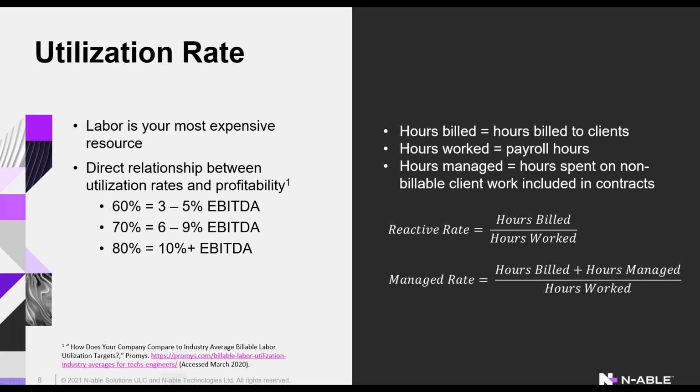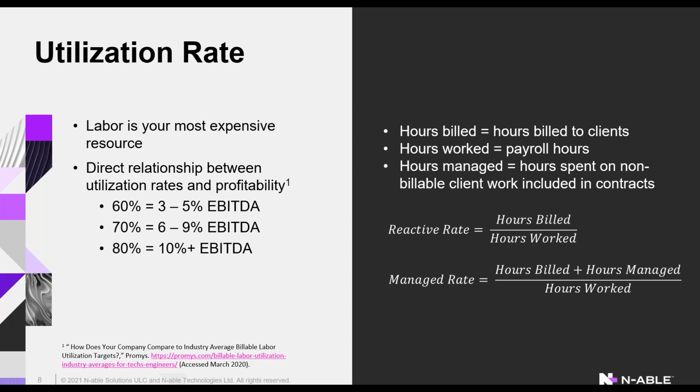There's no way, shape, or form that their labor for an organization that size does not far exceed their software costs. Software probably comes in second, though. So when we talk about operational efficiency, that first line item has got to be addressed. And where we address it is going to be utilization rate. And with utilization rate, we need to take these numbers with a grain of salt.